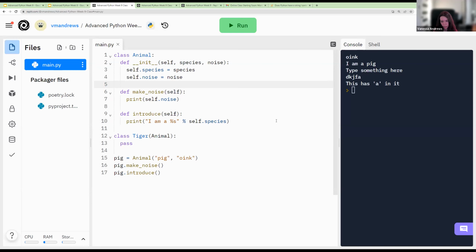Yeah. Hi, Levin. It says traceback, most recent call, file main.py line 16 in module, pig.make_noise, attribute error: animal object has no attribute make_noise. Okay, it thinks that it doesn't have a method called make_noise. So make sure you have this here, that it's inside your definition for animal. And you have these two brackets here. Do you have this indented at the right level as well? Like, do you have it at this level instead of outside?